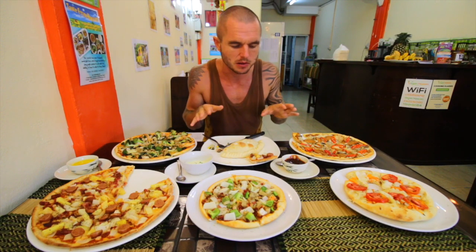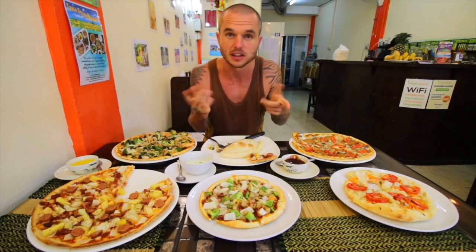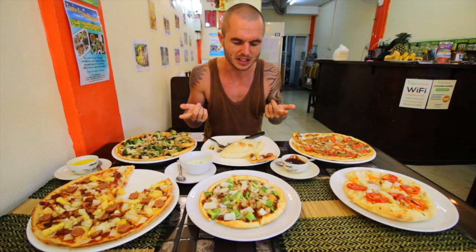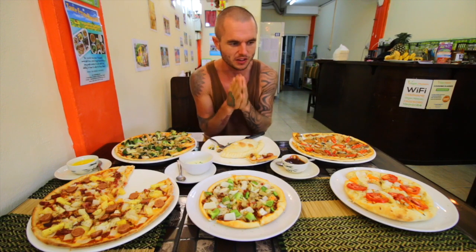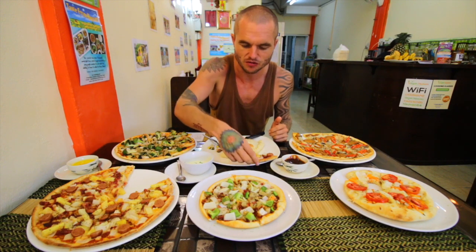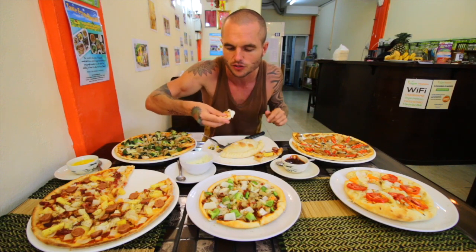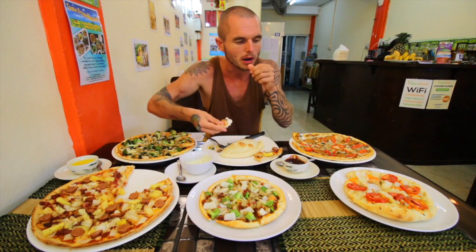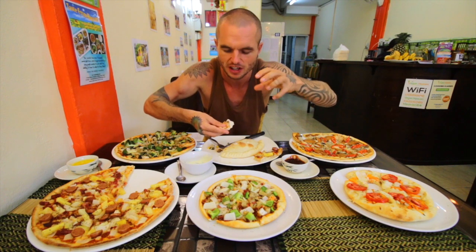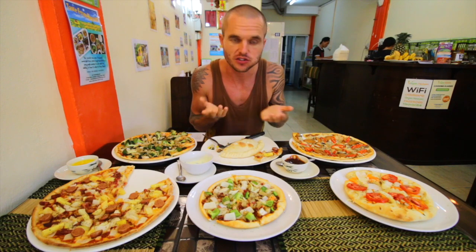I would say for me, this has been one of the best pizza experiences I've had. They're really appealing and cooked to perfection. I think the price is really good for this place. I've been looking for a vegan pizza place for so long and this delivers. I would definitely come back here again. The only thing I would suggest they improve: the cheese is really good but I'd like it to be more stringy, like melted mozzarella or cheddar. Apart from that, it's all really, really good, and this is quite a new restaurant so they're still improving all the time.